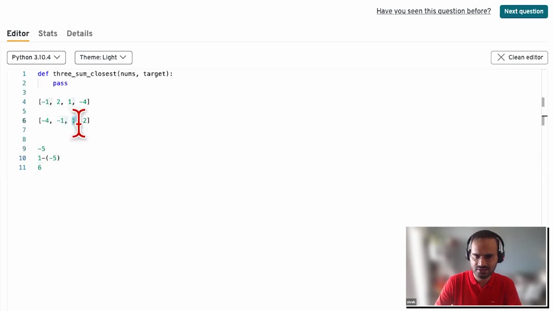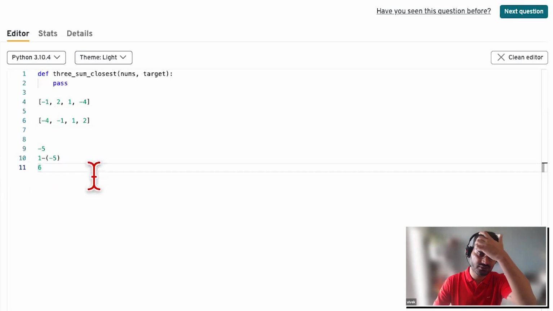Now you have these elements 1 and 2, and you want to find out which one is closest to 6, so that the total sum would be closest to 1. This is nothing but a binary search problem. You are given a sorted array, in this particular case 1 and 2, and you have a target 6. The target has changed because we have already picked two elements, and we subtract the sum of those from the target. So we get a new target which is 6.